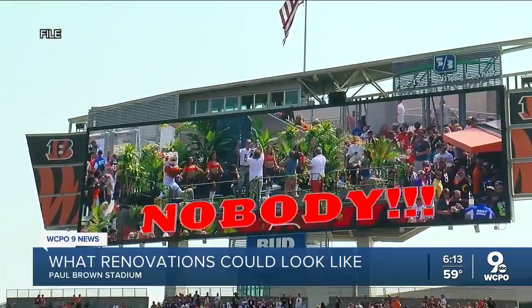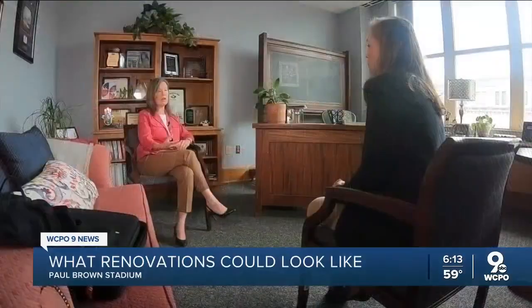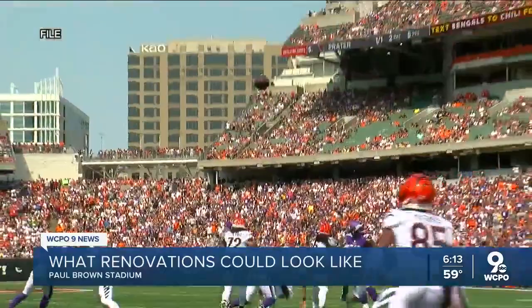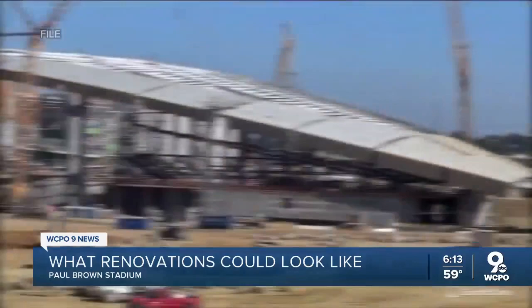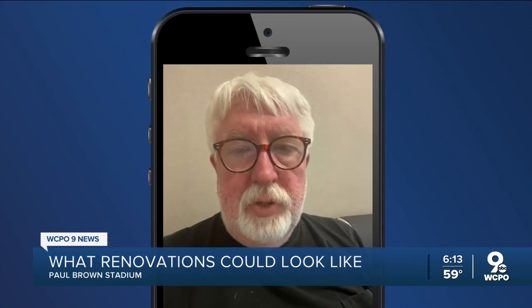Enhancements to boost the fan experience will be revealed later this year in a separate master plan. Driehaus is hoping for new ticketing options that would allow fans to stand or roam during Bengals games. You don't have to buy a seat — you can be a fan that stands in an area of the stadium and be part of the excitement. Kevin Reichert, editor of Football Stadium Digest, expects the master plan to contain a wish list of items that are hot at other stadiums.